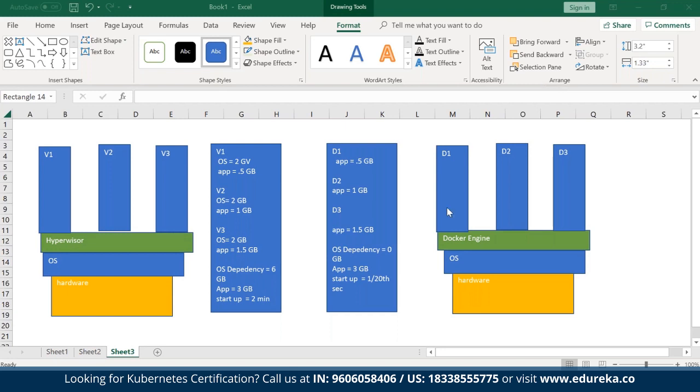Okay, so my question is, does it mean that containers are replacing the virtual machine? Does it mean containers are good to replace the virtual machine? So guys, gradually this is the plan in the industry. The industry wants to replace virtual machines with containers, but to start a container, an underlying operating system is required. So virtual machines cannot be completely ruled out in the market.